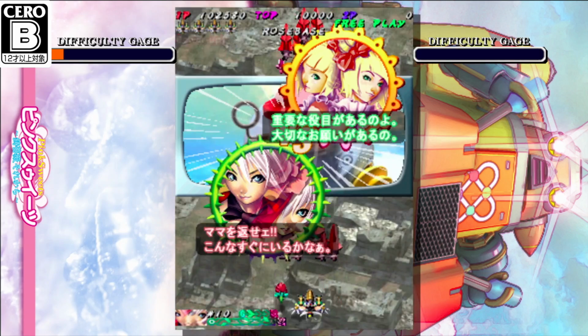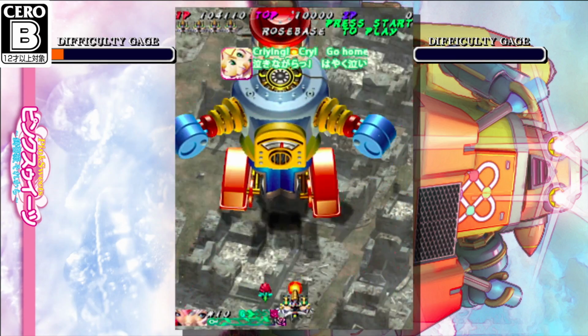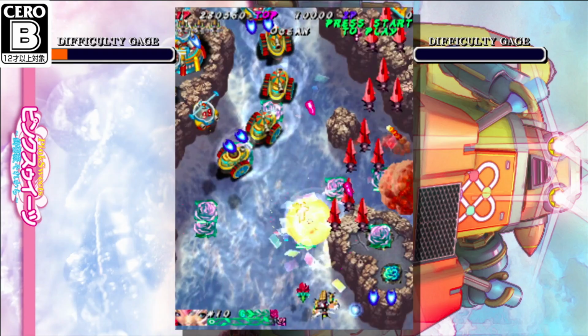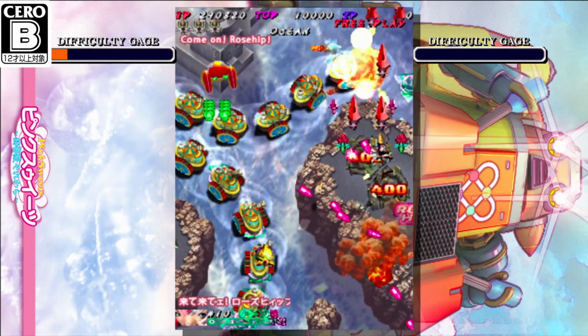The difficulty options here are super easy, very easy, easy, normal, hard, very hard, super hard, and unbelievable. The game also has a secondary difficulty as well, which looks like a speed setting of sorts. Minimum slow, very slow, slow, fast, very fast, maximum fast, and unforgettable.